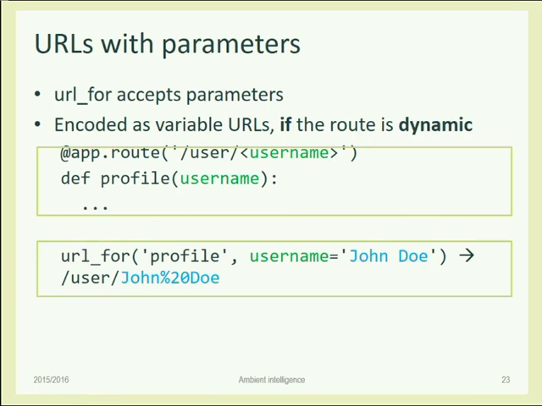Calling these dynamic routes is also easy because the url_for method can generate them. So you don't need to concatenate the strings to get user slash Fulvio. When you call the user profile, for example, in the url_for method, you pass a parameter. So url_for takes the name of the function, checks the profile, checks the route in which this function is published, user, understands that the user has one parameter, username, so finds that url_for has the username additional attribute, and so replaces this attribute, with proper HTML escaping if needed, into the URL, and returns that.